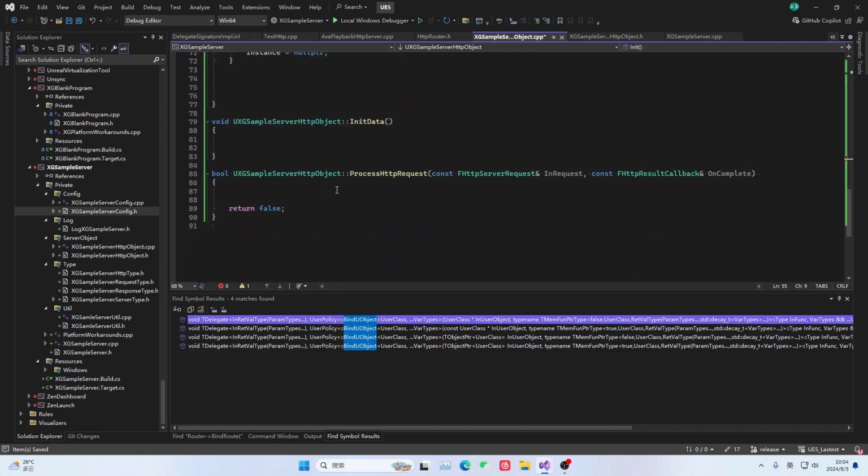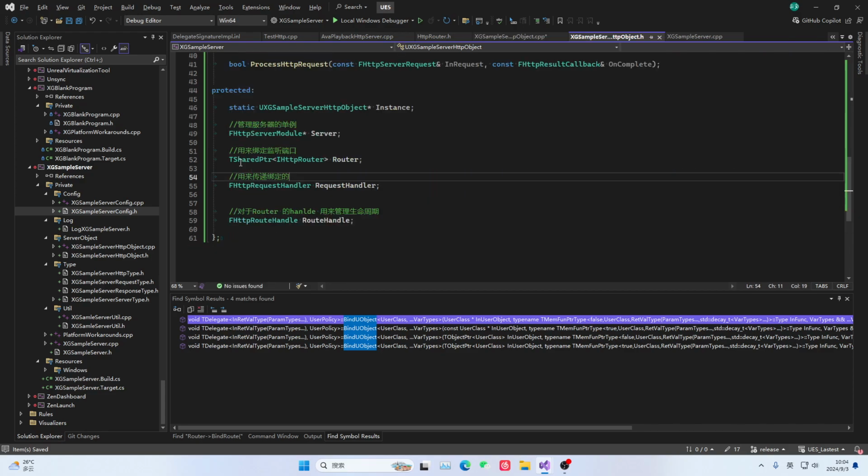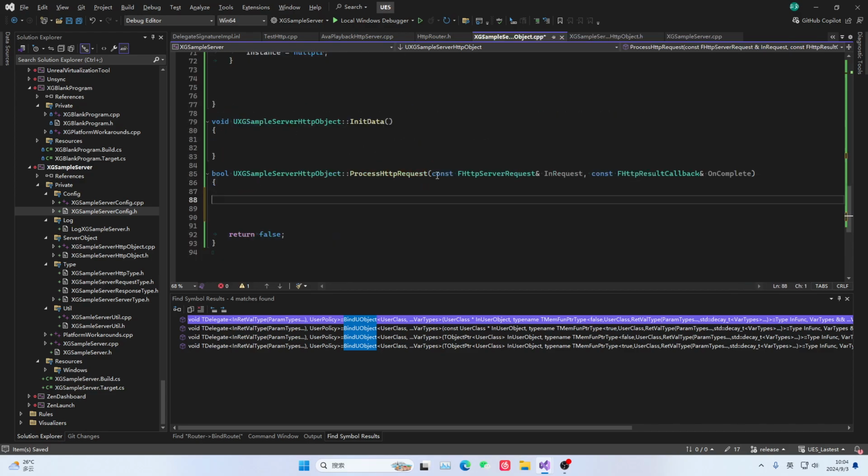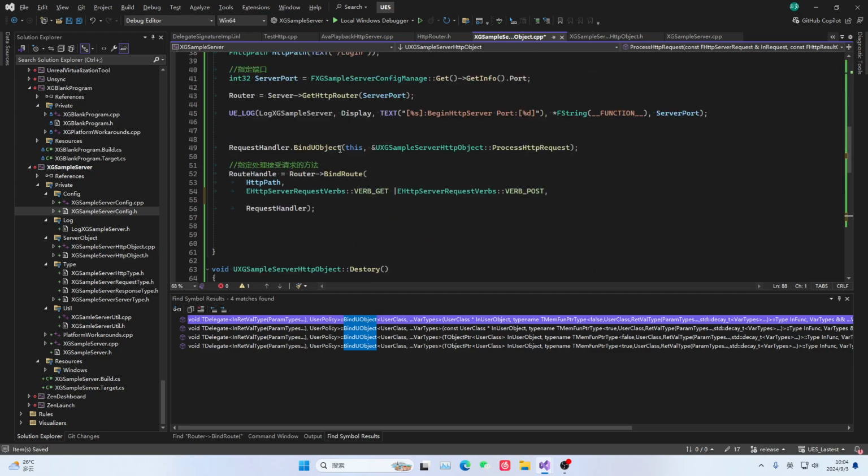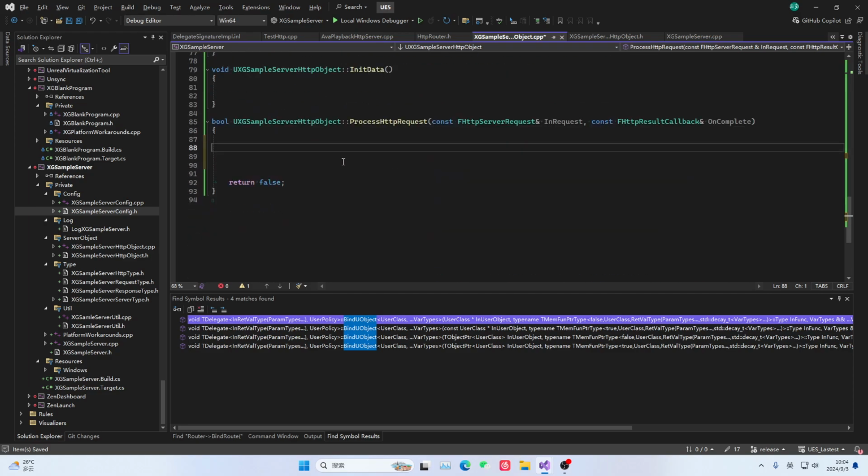Because when we process it, we handle it within this. And regarding the static difference here, we don't need static because it's bound to the U object. So we don't need to worry about this issue here. Then first, we make it return a tool here. First, let it return a tool by default.